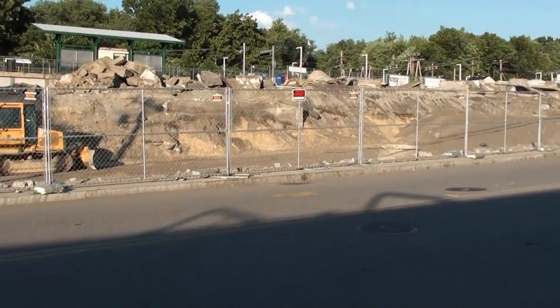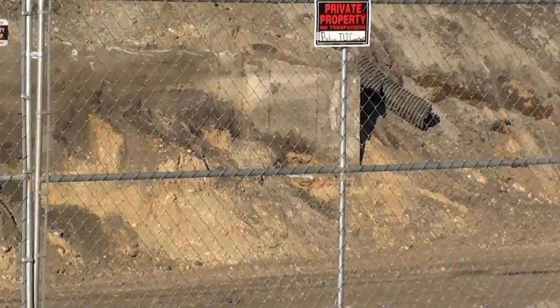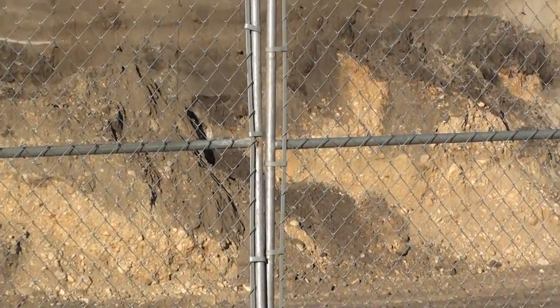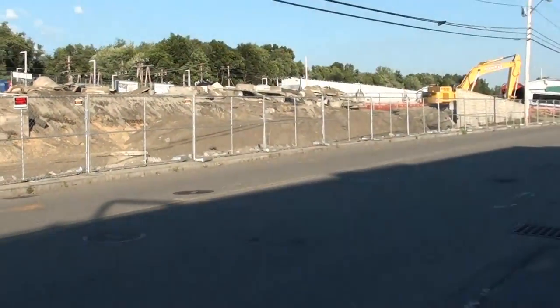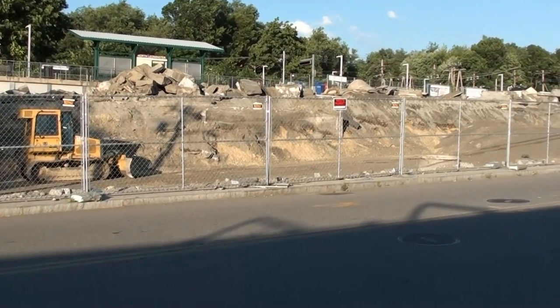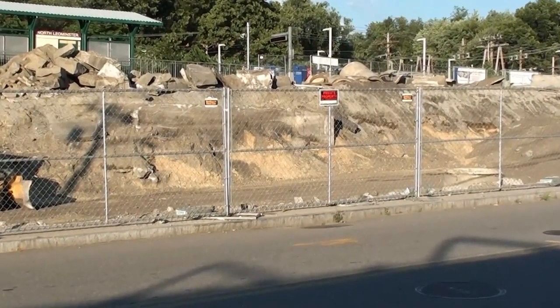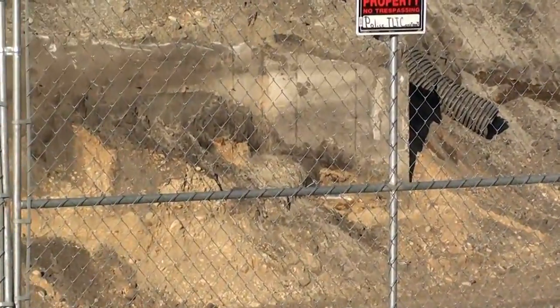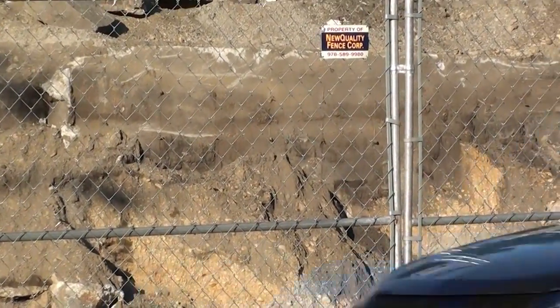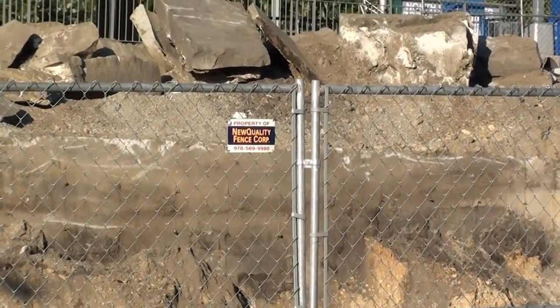Oh, look what they discovered while digging out the foundation to the building that used to be here before there was a station. When they made this initial station, there was a mill building right there — young enough of a building to have a concrete poured foundation. They just left that section in because it went past the height of the fake hill.